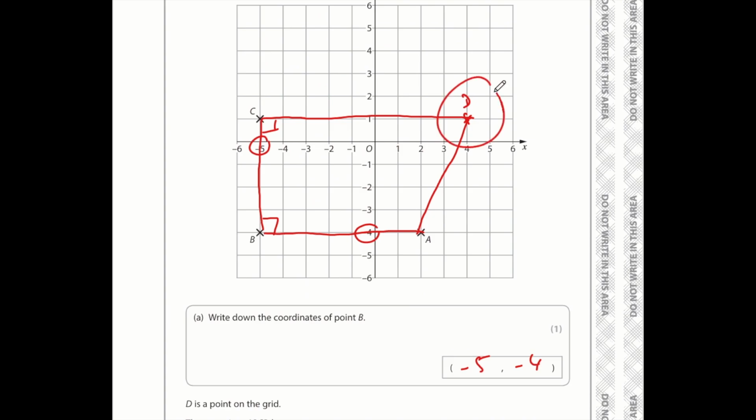Do I need to plot a possible position for D on the grid? Oh, okay, there we go. So D is at 4, 1. It doesn't state that you need the coordinates, you just need to stick it down there. Probably another option would have been you could put D somewhere up here. 1, 2, 3, 4, 5, 6, 7, 8, 9. So D could have been here, and we could have created a trapezium like so. That would have worked as well. That would have had one right angle here and another right angle there. So 2 options there.